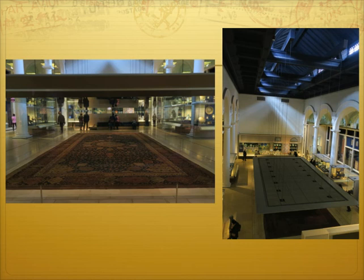So in the shot to the left, you can see that there's a lighting situation set up over the carpet, and to protect its color, it only goes on once every 30 minutes. Now, the second shot to the right is actually from the second floor looking down, and that's the top structure over the rug. In addition to this masterpiece, they had an absolutely amazing setup that talked about different innovations in Islamic ceramics as you went from dynasty to dynasty. It was a really illuminating experience.